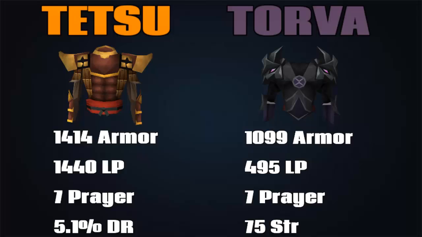So before we go into the actual test results, let's look at some stats between the two armors. This is just the stats for the helm, body, and legs, as I didn't use tank armor boots and gloves because I don't have any, and I also don't have Torva boots and gloves, but for the most part the boots and gloves give pretty minimal stats compared to the rest of the armor. Overall, the helm, body, and legs for Tetsu give 1,414 armor, 1,440 life bonus, 7 prayer bonus, and a 5.1% damage reduction. Damage reduction for tank armor is based on how many pieces of tank armor you're wearing. Each piece gives 2% damage reduction if it was level 100 armor, and it all scales downward from there. So basically, if you're wearing a full set of Tetsu armor, it's 5.1% damage reduction, and that gets better if you're wearing higher level armor, or lower damage reduction if you're wearing lower level armor.